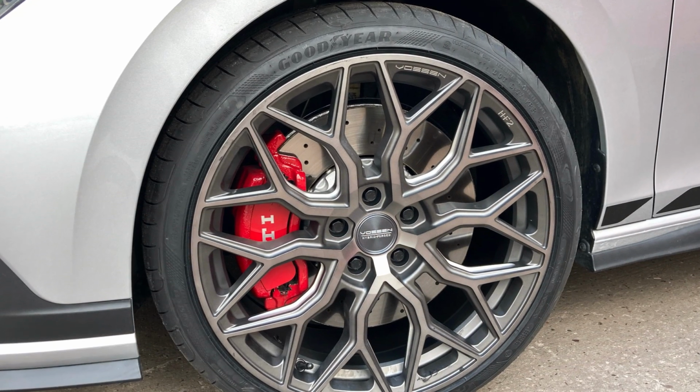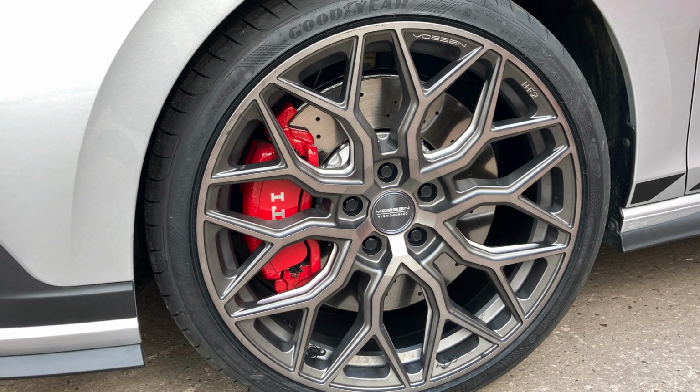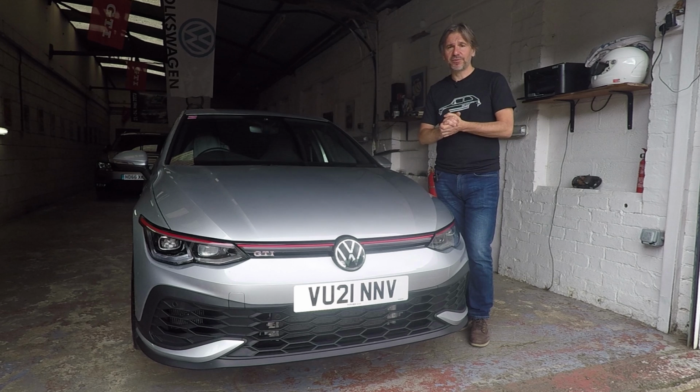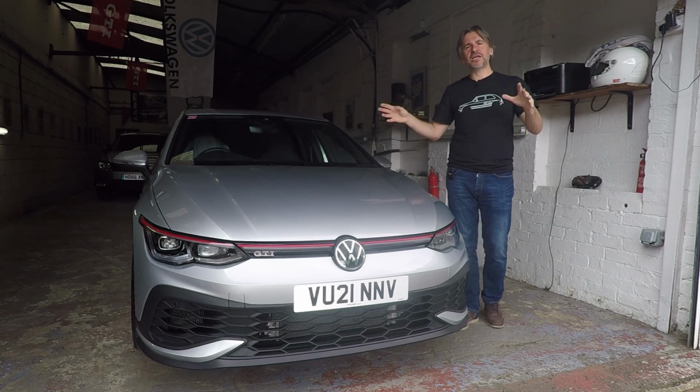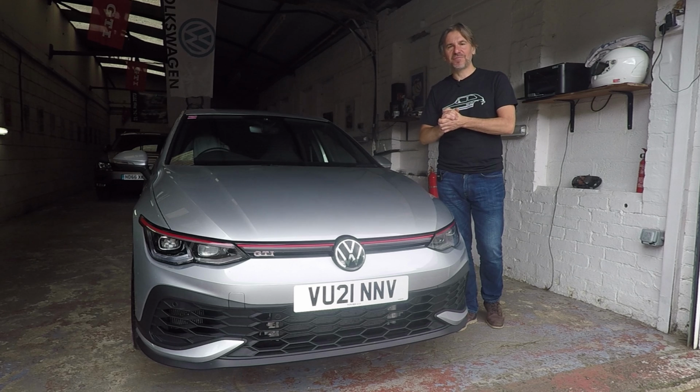But the Vossen HF2 is a very, very intricate wheel. It's got polish bits where other wheels don't have polish bits, and even a top wheel refurbisher like Prestige Wheel Centre, who are actually the Vossen importers to the UK, cannot refurbish that wheel to original standards. So I thought it best just to put them in their boxes nice and clean with some sealant on them, and then dig them out when the gritters have been put away for the spring.